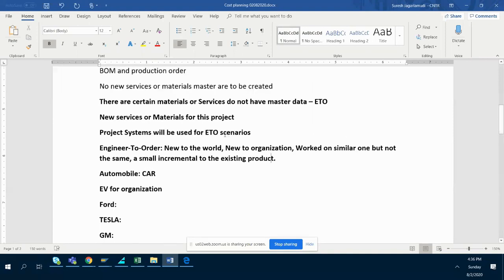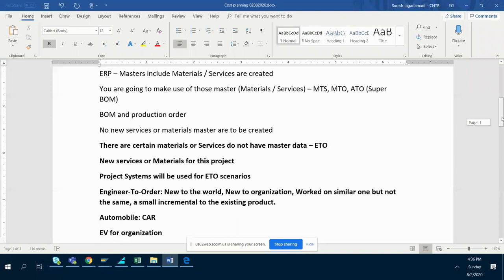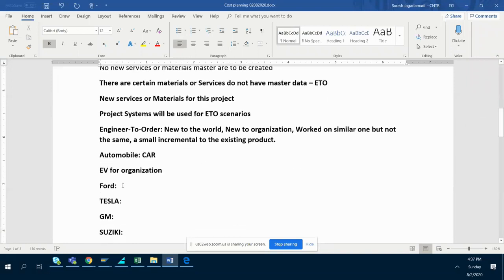Fine. So now, first tell us whether it is MTS, MTO, ATO or ETO. Let's conclude that. So for Ford, ETO. Others, Satish. From my point of view, what I have seen earlier, which I have worked on, they are assembling because parts are purchased from third parties and they are assembling the parts. The engine crankshaft, which rotates the engine, and they are making the chassis and various other things. So what I am thinking is it is assemble to order in this scenario. Hold on, what is there here?